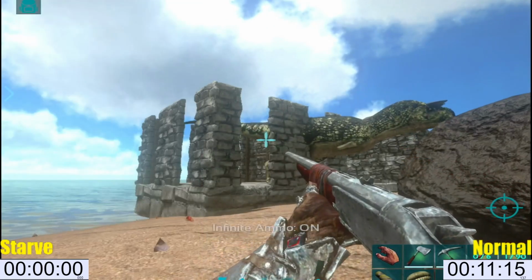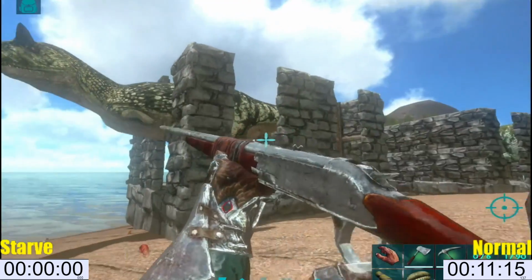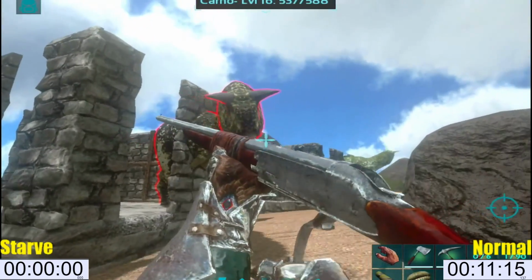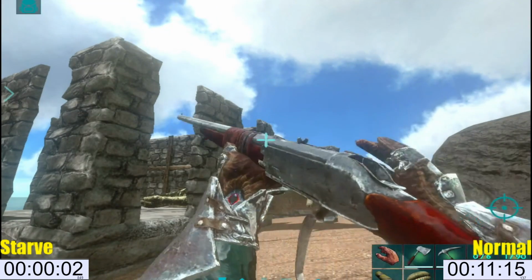Okay, so let's go ahead and knock this out and go and get some prime meats in a bit. All right, once it goes down, we're going to start the tame. We're going to start the timer, sorry. There we go, start the timer. Boom. All right, there we go.